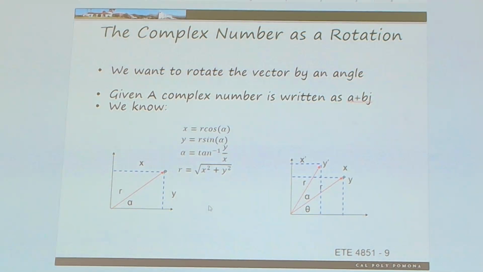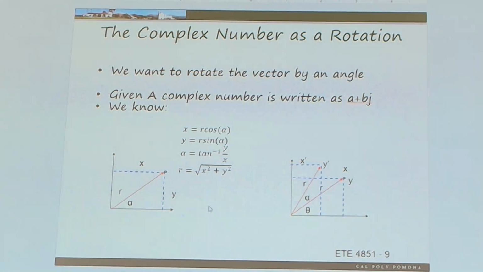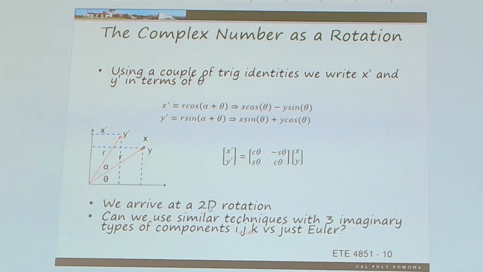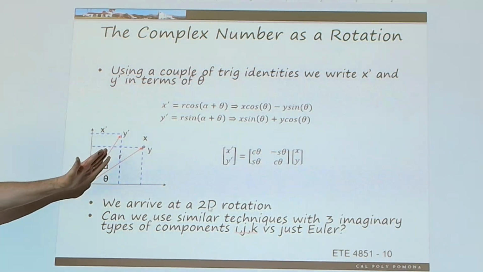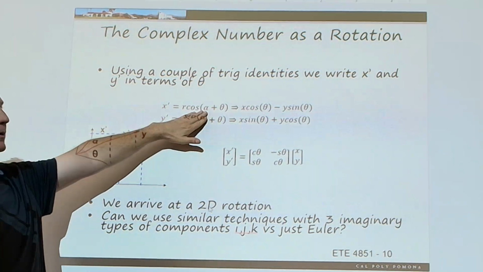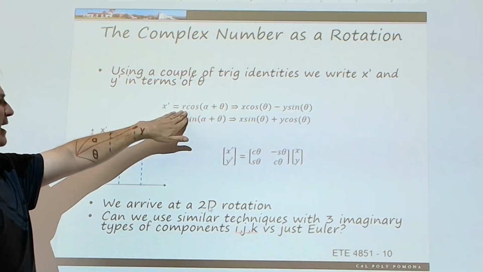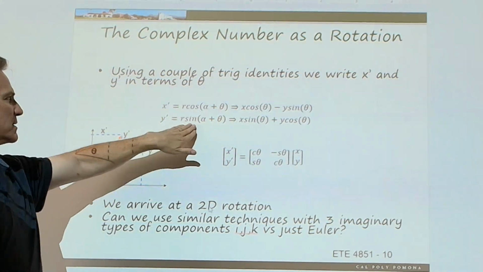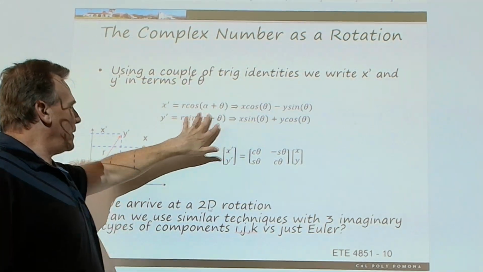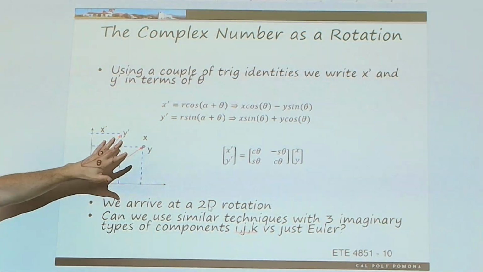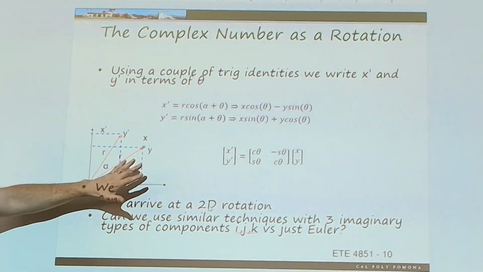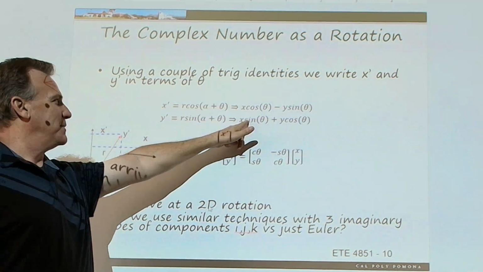I probably should have flipped them, to be honest with you, for clarity. But what I really see is that the final rotation is by this theta plus this alpha, right? So I have this guy right here. I have r cosine(alpha plus theta) and r sine(alpha plus theta). Anything new here? Using my sine identities and my cosine identities, we get this.